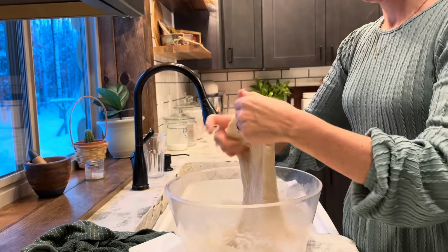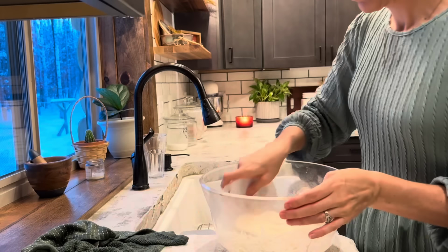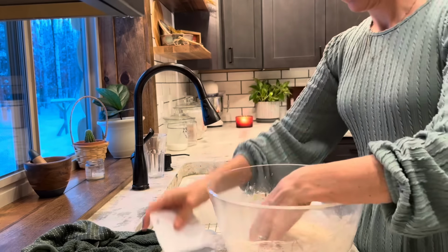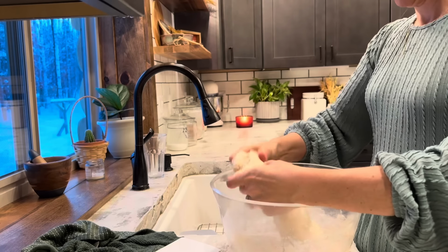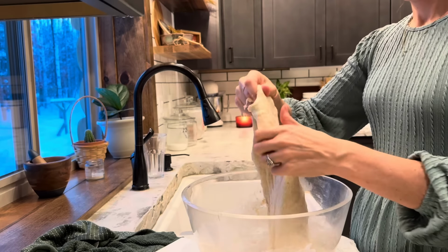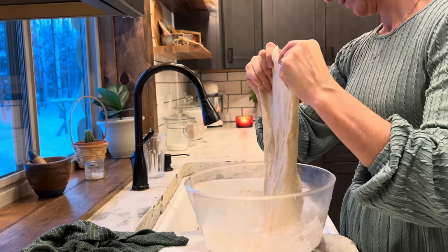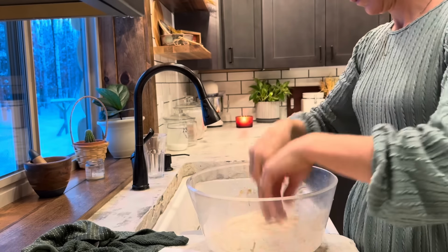Do it at least 4 times, and by the time the 4th time comes around, you can see how much more elasticity the loaf has. It creates this great chewy texture to the bread, and it creates some of those pretty air bubbles. So you really want to do that if possible.